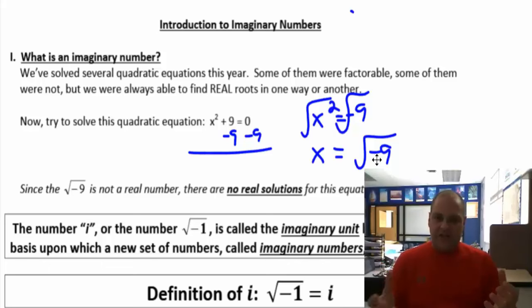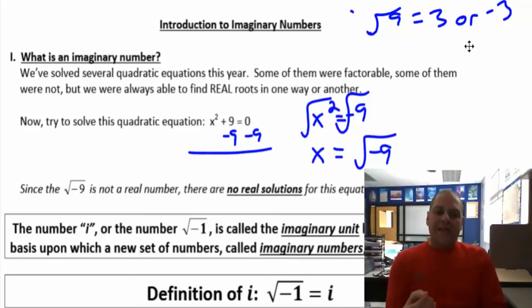Now, if we had an in-class discussion, I think I'd hear, oh, it's 3, it's negative 3, it's 9, it's negative 9. I hear all these different answers, and the answer is no, none of those. The square root of negative 9 means I have to find a number, like the square root of 9, for example, is 3, or negative 3, because 3 times 3 is 9, and negative 3 squared is 9. So the square root of 9 is 3 or negative 3.